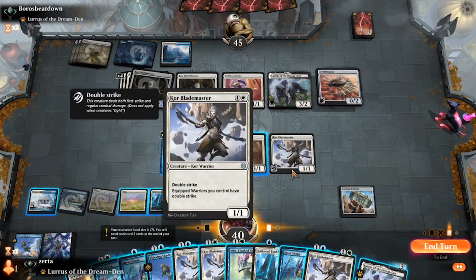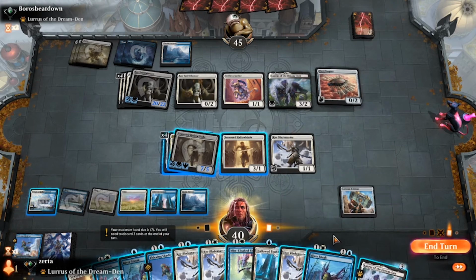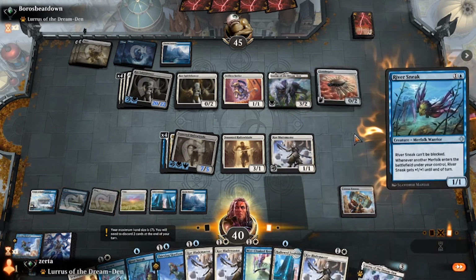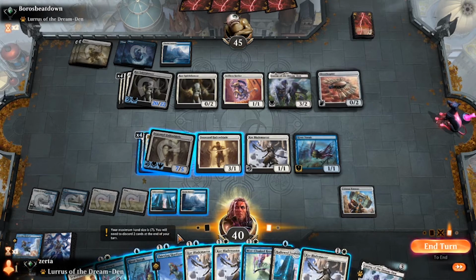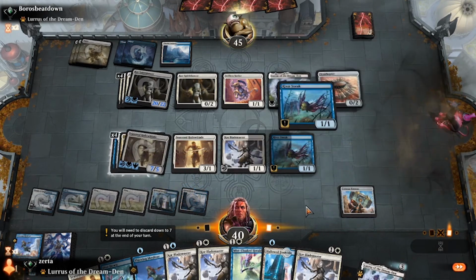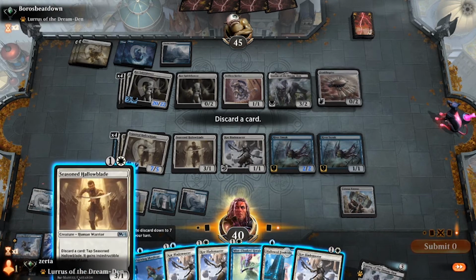Still no way to equip the hammer. And it is getting further and further away from a time where the hammer will still matter. I guess I can take the Ornithopter as another blocker again. But I think I'm going to try and just put more bodies on the board. Yep, just put more bodies down is the best I can do. We will discard another Seasoned Hollowblade.